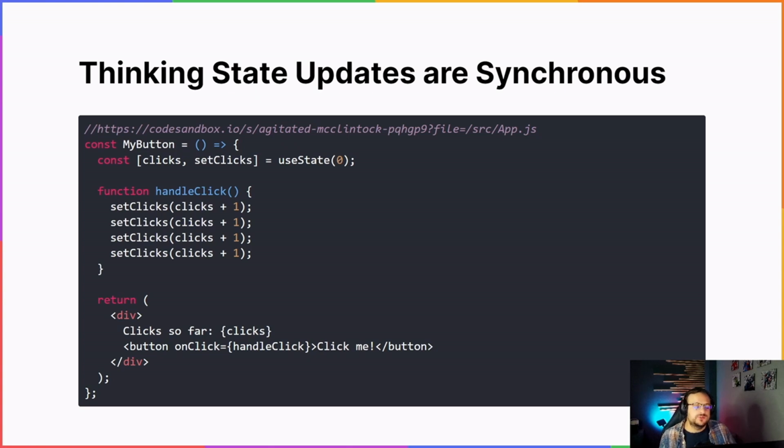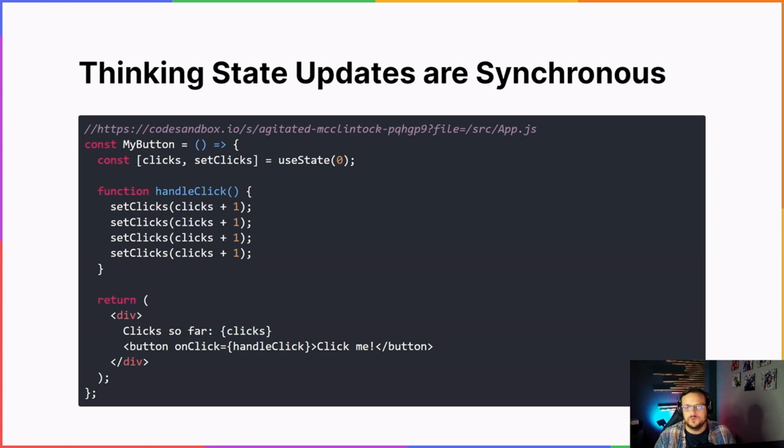And no matter how many times you try to update its value through the setter function, the value of the clicks local variable is always going to be the same, 0. Whenever you call the setter function, you're essentially passing the 0 value plus a 1. It doesn't matter how many times you do it, it's always going to be the same. The value of clicks is going to change only once React finishes the life cycle of all components, gets to yours, understands that there is a state update scheduled, performs it, and then re-renders your component.